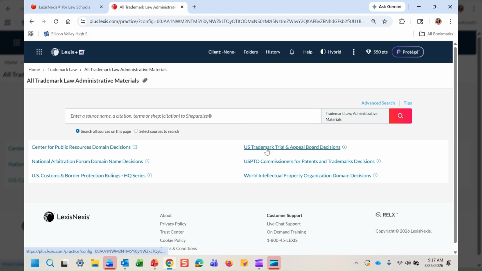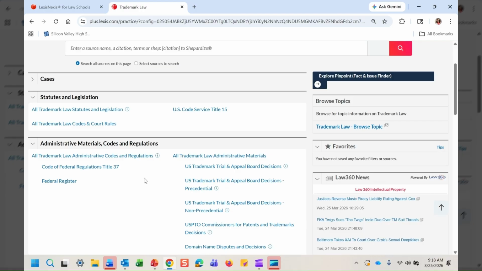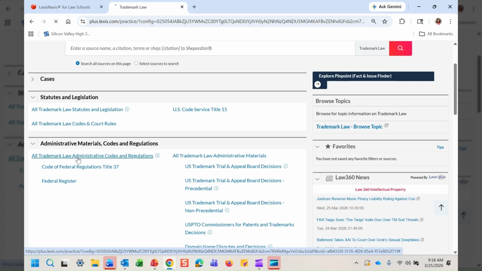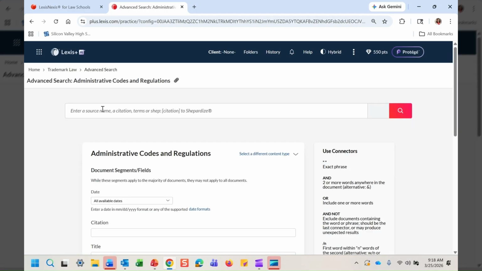Like the U.S. Trademark Trial and Appeal Board decisions here. Now, some of these things may not be binding. You'd have to double check to see if any of these decisions are binding, but certainly the courts like to look at the agency decisions and see what the agency suggests and what they've done on a situation, and then they tend to follow that lead. Now, these are trademark law and regulations, so now you're going to start to see a page where we can find regulations that have to do with a particular statute or piece of trademark law.